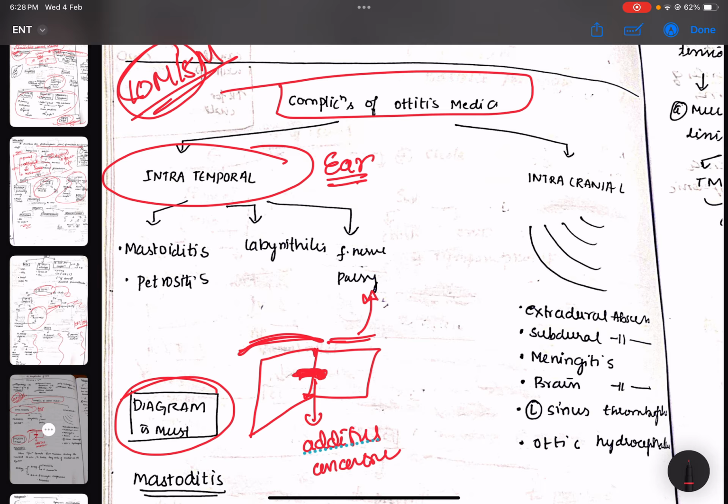So whenever you have petrositis, what is the important clinical feature? Again, these are the complications which, if you remember the anatomy, I'm sure you will know. So while writing about the complications of otitis media, make sure you know the anatomy. First you draw the diagram, then you place the disease in order. Obviously, after mastoiditis, you will have petrositis, and again, if it's going upward from the middle ear, obviously you'll have facial nerve palsy or labyrinthitis. So this is how it has to go.